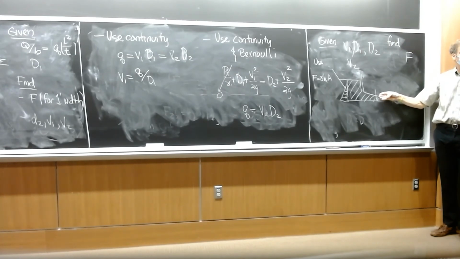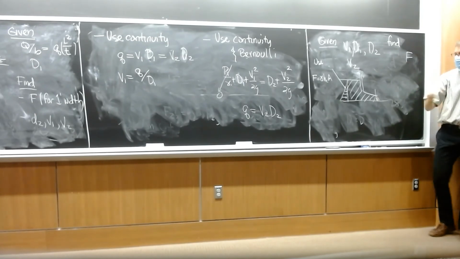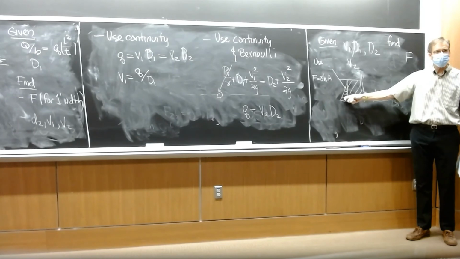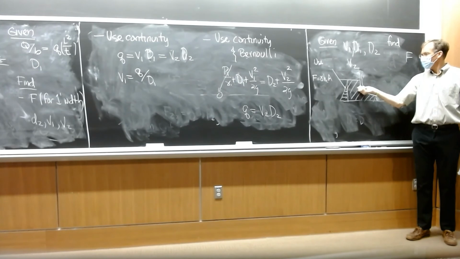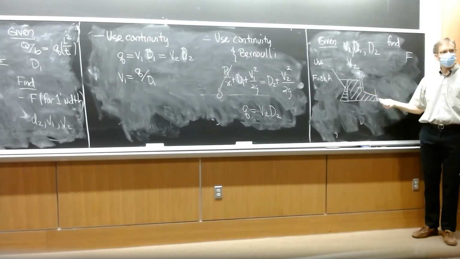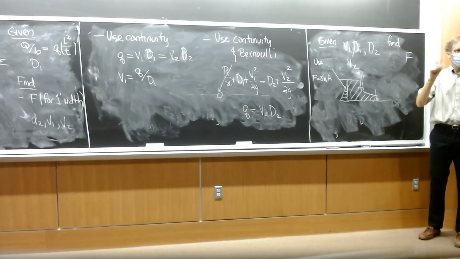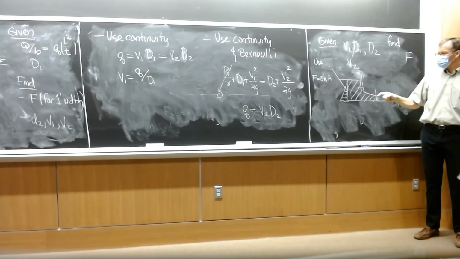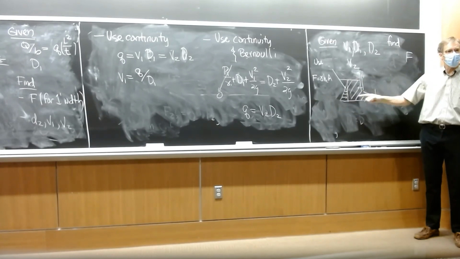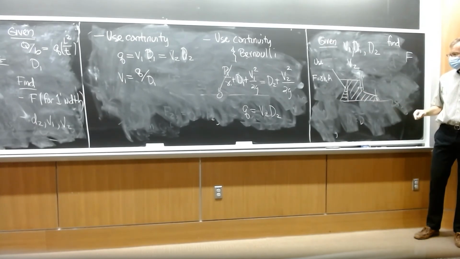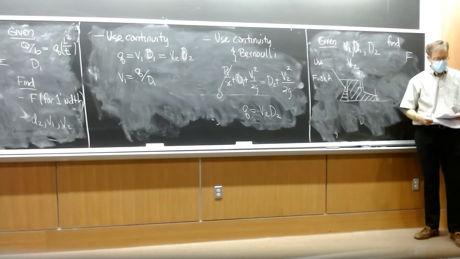So the external forces on the control volume will be three. There's the pressure force on the upstream side. There's the gate itself pushing to the left, and then there's the pressure on the downstream side also pushing to the left. And that has to equal rho Q times the difference in velocities. And you're going from a V1 that's small to a V2 that's large. And that's how you solve those sorts of problems.